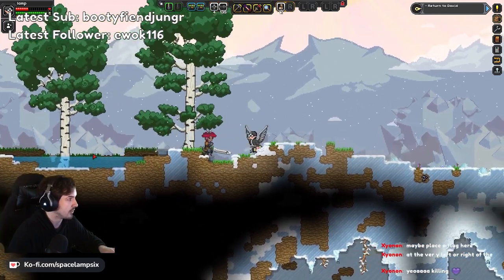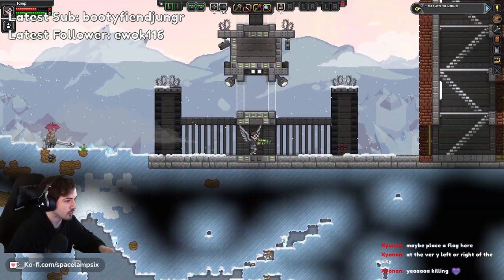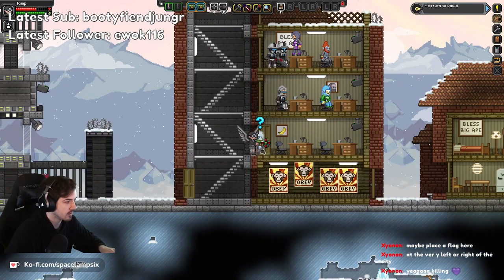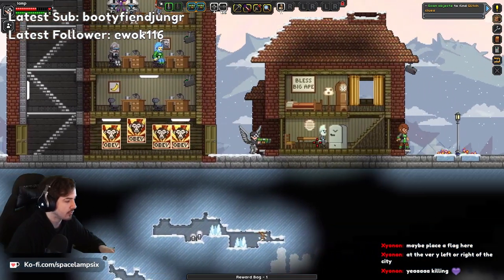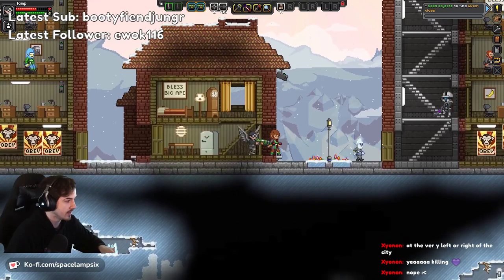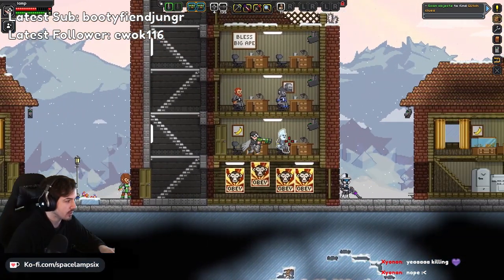Well, that was easy. They're dead. Alright, hopefully he'll join my cool squad. Did you find out what happened? Alright, I got a reward. Do you have no more quests? Did his uniform change? I don't know. He's running away. He's running away. No, come back here. Join my team. Dude, join my team.